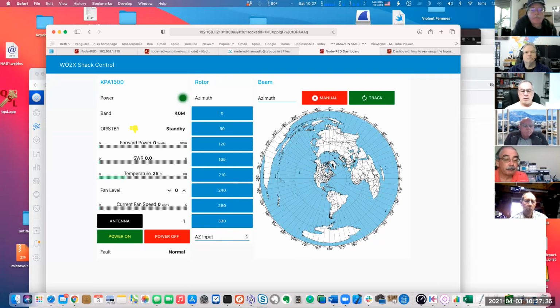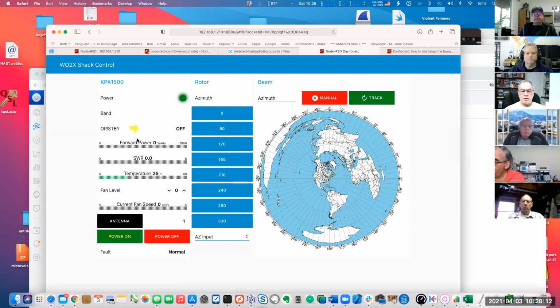If you look around your shack, you most likely have a radio, unless it's a really old or classic radio like a Collins or a Drake. It's going to have a computer interface of some sort. You may also have other devices, like watt meters that have either a network connection or a serial connection. You may have an amplifier that has a serial connection on it. My amplifier, for example, has an Ethernet connection on it.